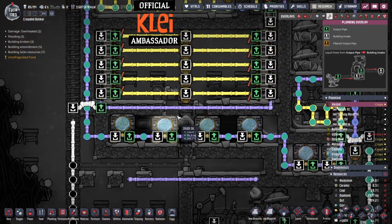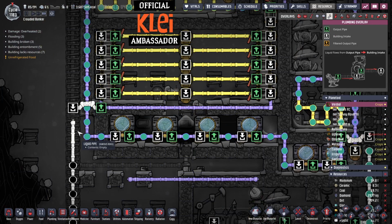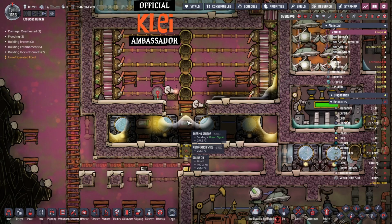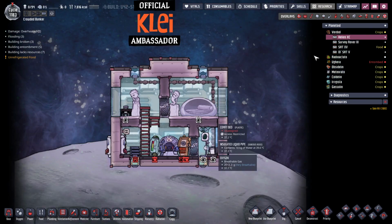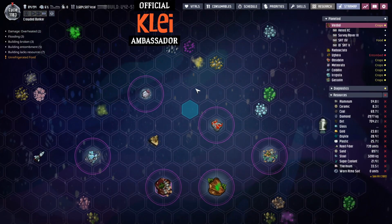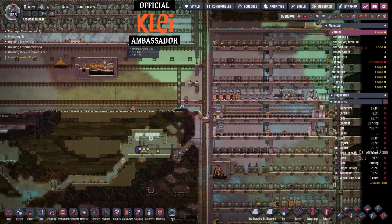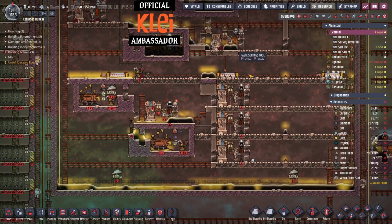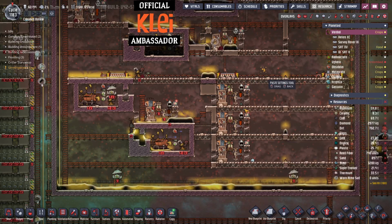You see, what I could do as well is link this thermosensor up into a liquid shut-off and then stop the oil coming in if it gets too cold. We could also make this a bit more resilient. But there you go. How are we doing on the space resources too? Because if we can grab some more from there, we probably should. We're on 15, okay. Do a bit more on there. Down here I think we're okay. We just need to copy that, don't we? That's good. Timer setting. Copy that.